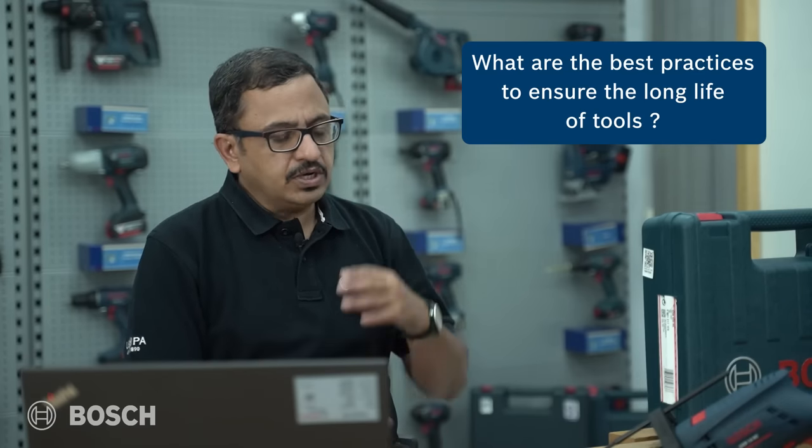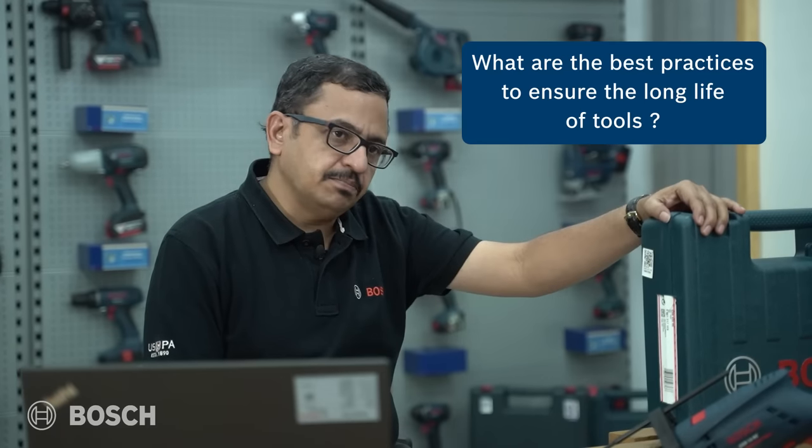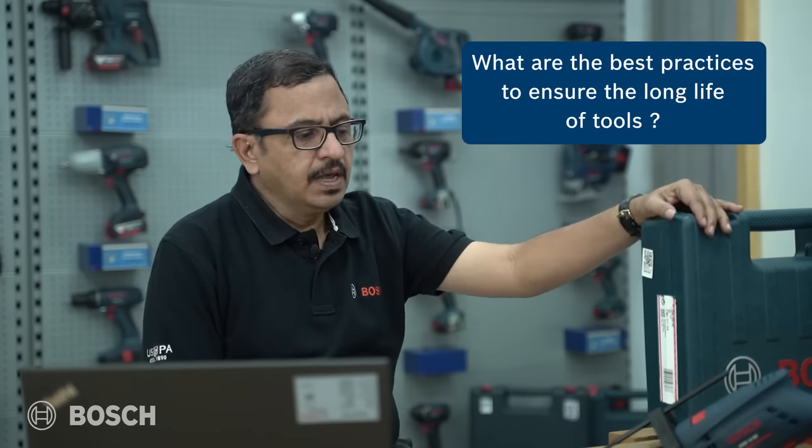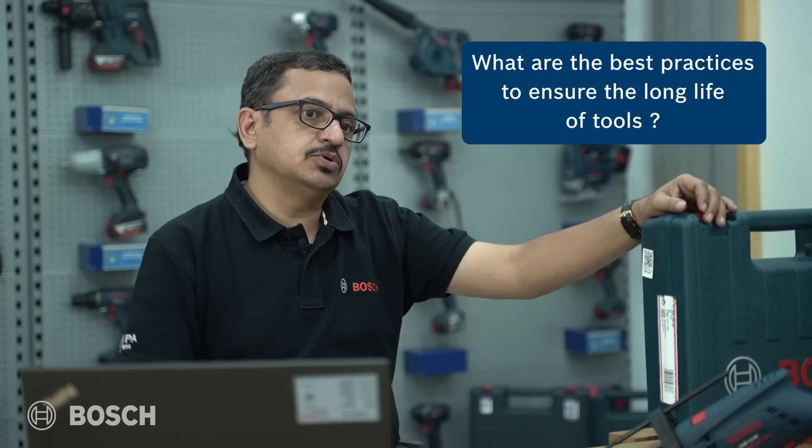So what do we do? Every time the work is done, make sure that you're putting the tools back into the hard boxes and seal them properly. That's important. There can also be instances, let's say you're not using the tool for months together. You have used it today and probably you're picking up the tool after 3 months or 6 months, or maybe after a year also. So what do you do?